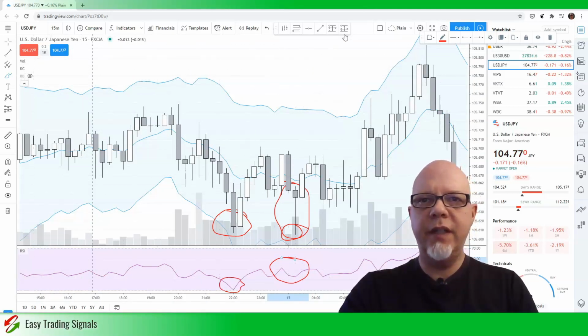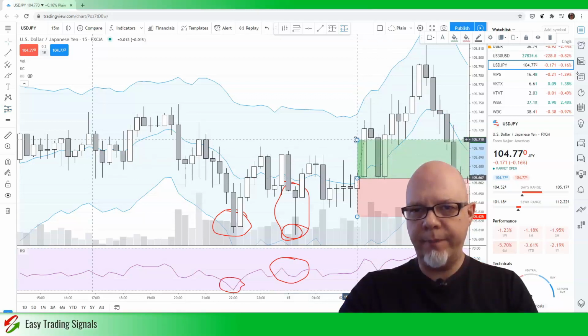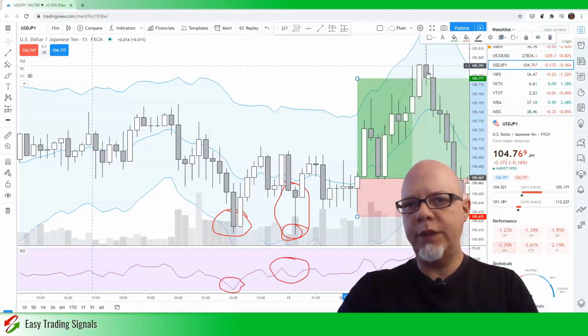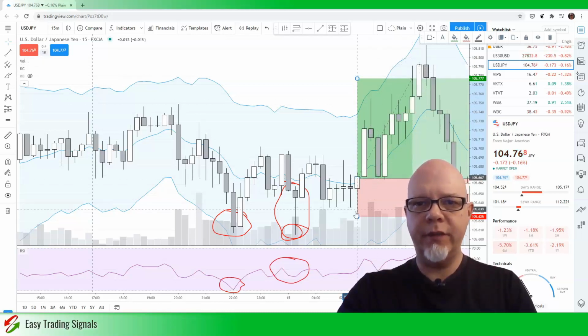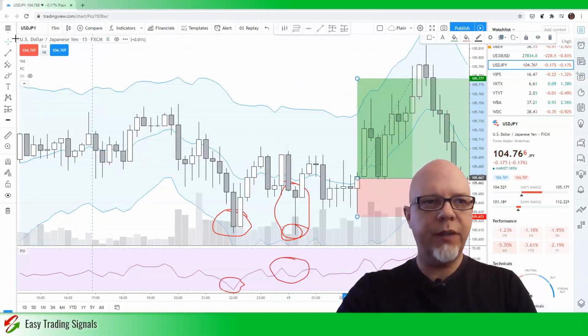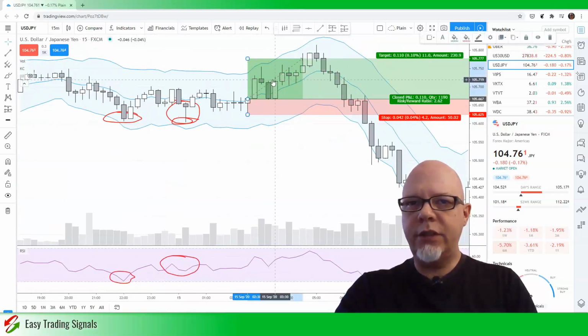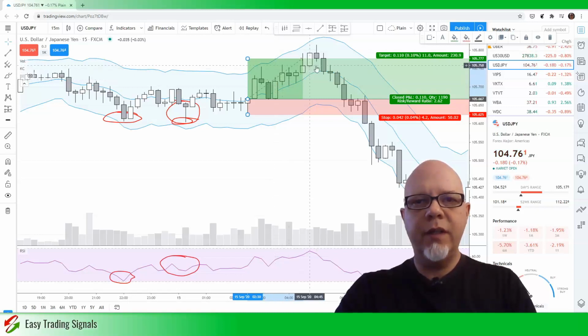So let's say if you did in fact do that, you probably would have jumped in somewhere around here, and you'd probably have gotten out somewhere around there. Once I've seen that hammer formation over there, that would have been a good place to stop as well, actually. So let's just move across and see. All right, so that's not bad at all. A very good, nice little ratio as well in terms of winning trades.